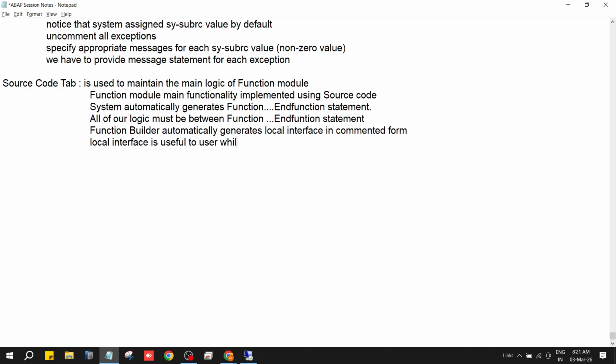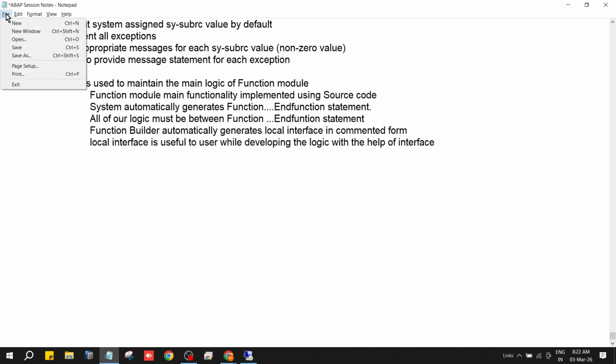While developing the logic, that is, logic you can build based on this interface, right?